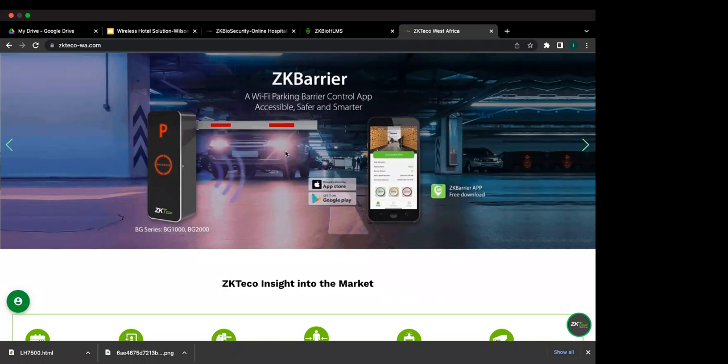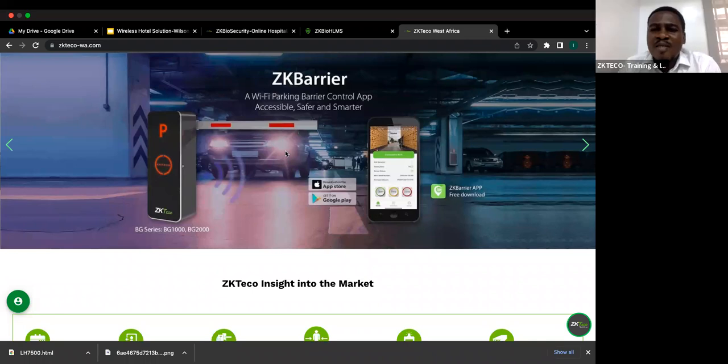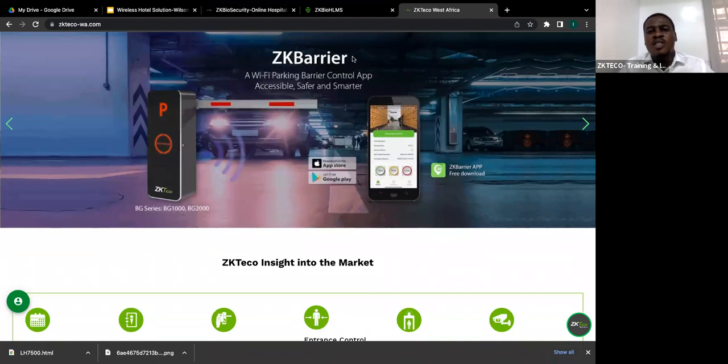When you talk about remote access, is that remote access for the guest or for administration? It is basically remote access for the administrators. It gives you this mobility. If you're anywhere and you see that a particular lock is down, you can quickly call the service people to make sure that they get there on time and make those changes. It gives you the ability to see your logs in real time.